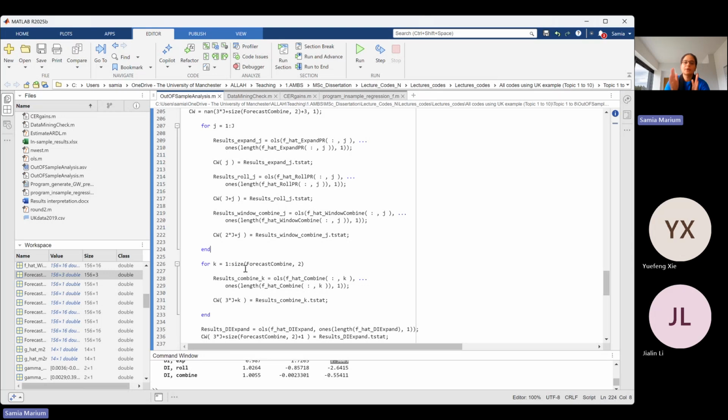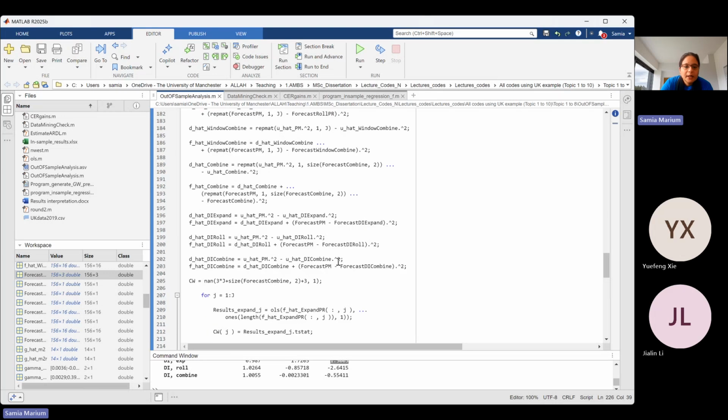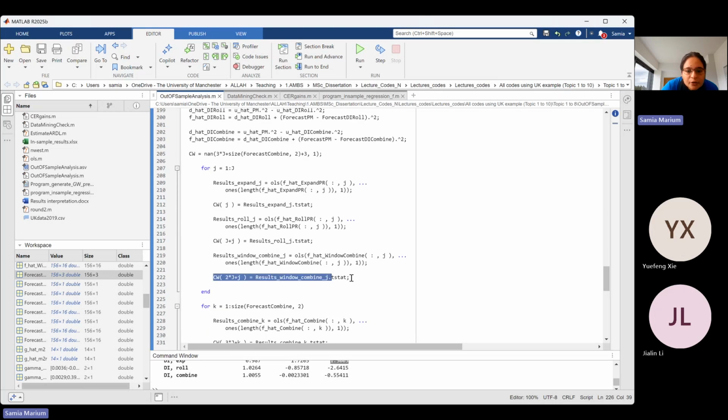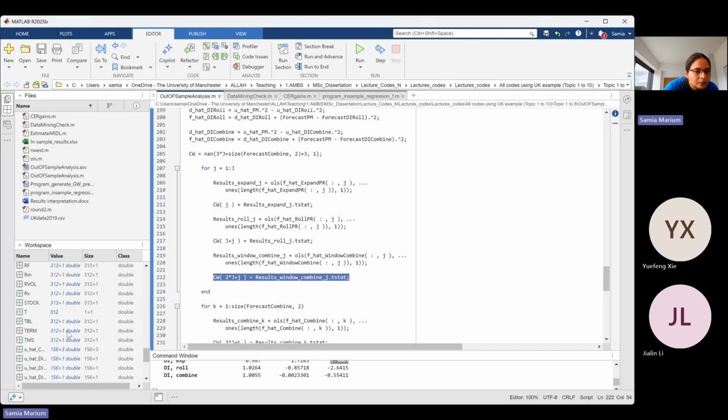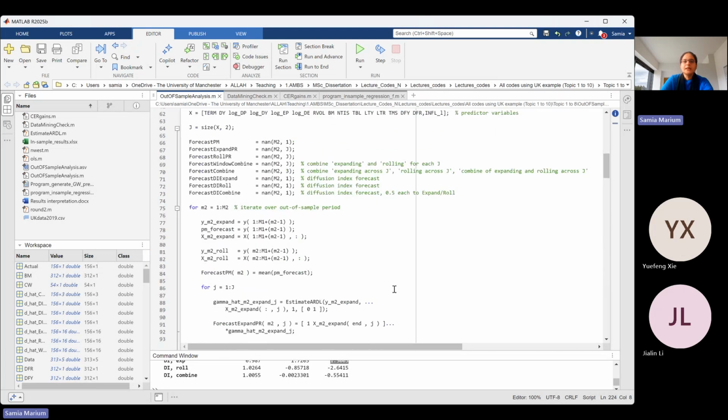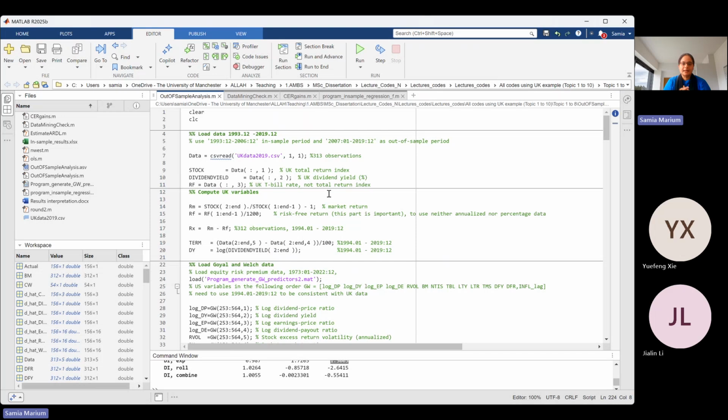So all 3 are together in the forecast combine, right? So K is 3. That's correct. Okay, and I want to make sure CW, this one, the dimension is 54 by 1. Yes, it is 54 by 1. Okay, that's correct. So that was the out of sample analysis, and we are done with that.